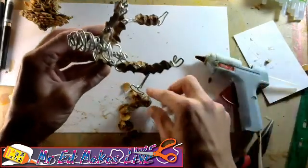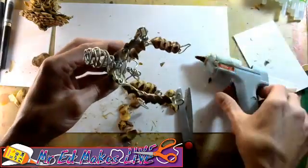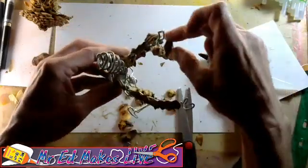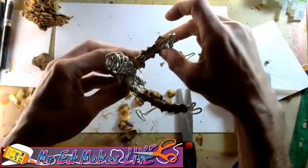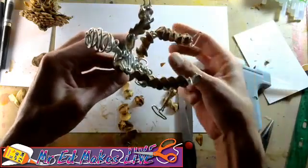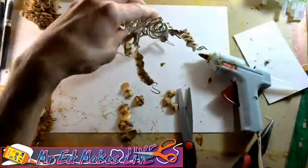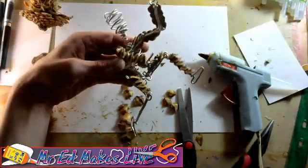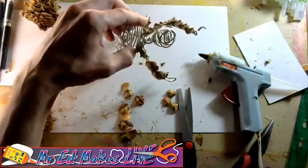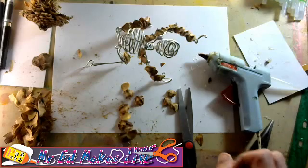So I got 3, 4, 1 more. Right. That works really good. I like that. Kind of fits underneath that kneecap. Got all these strings hanging off now. Check that out. Isn't that neat? Okay, I like that. So now the next part is 5 more.